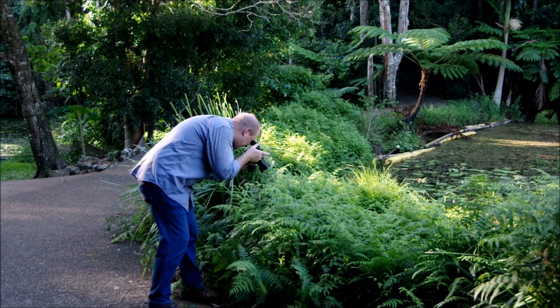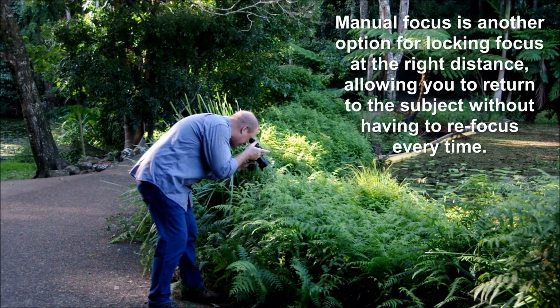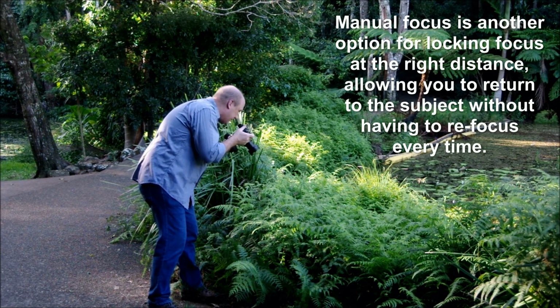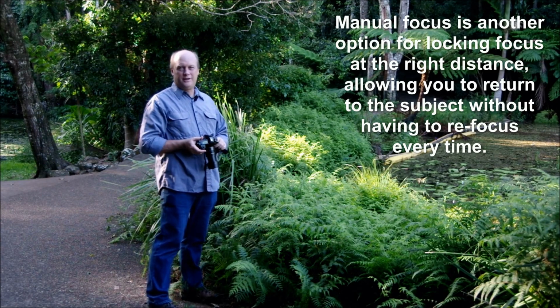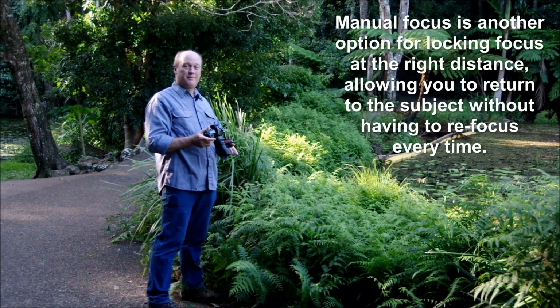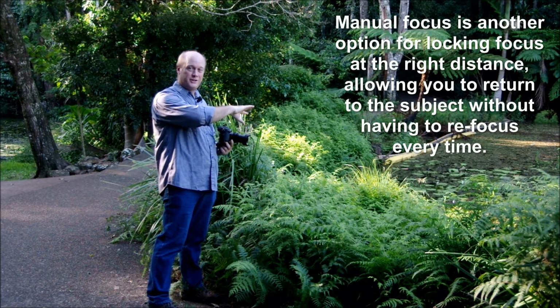But I've got a couple of focus assists which make it easier for me to get my subject in focus. So I've done that now. So now that that's sharp, once again, I don't have to stand here for any great length of time. I can get it in focus, I can take a couple of shots, but after a while your back gets tired. Mine does. So then I'll want to stand up and I'll rest my shoulders. Sometimes your bug might be facing in the wrong direction and you've got to wait for it to turn around.